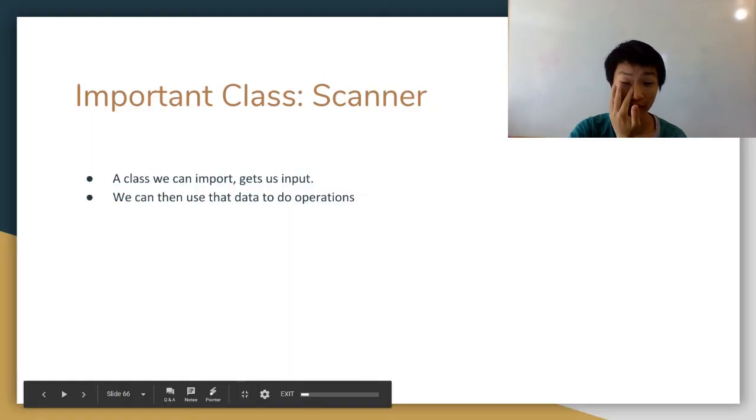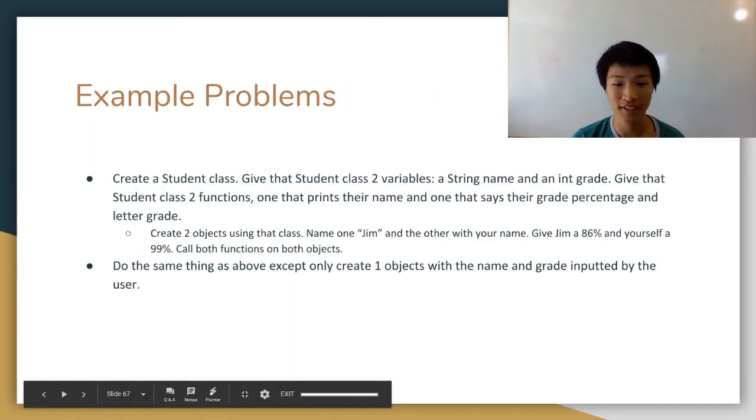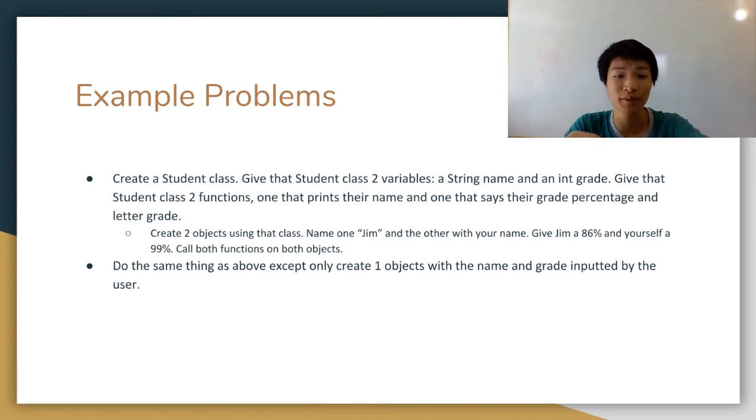All right. The lesson's almost over. We are finally down to the example problems. Oh, I haven't been doing reviews. I've been doing many reviews along the way, but I will do a review now before we go into this example problem. So, objects. They're just things that have multiple properties or multiple pieces of data inside them and multiple functions.